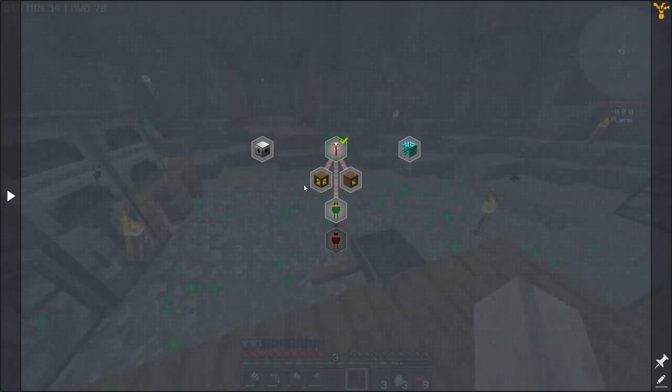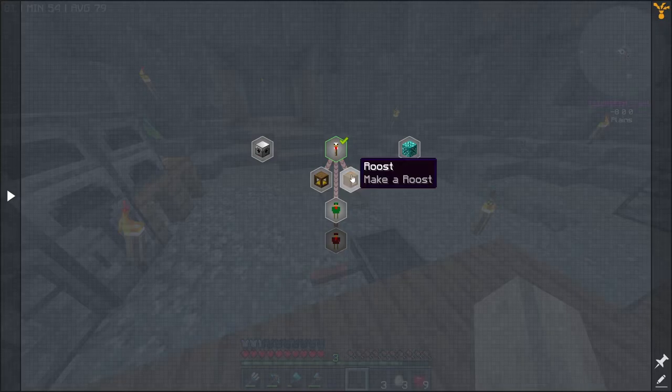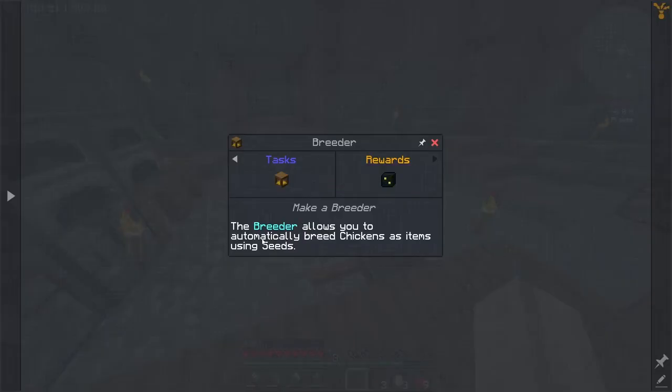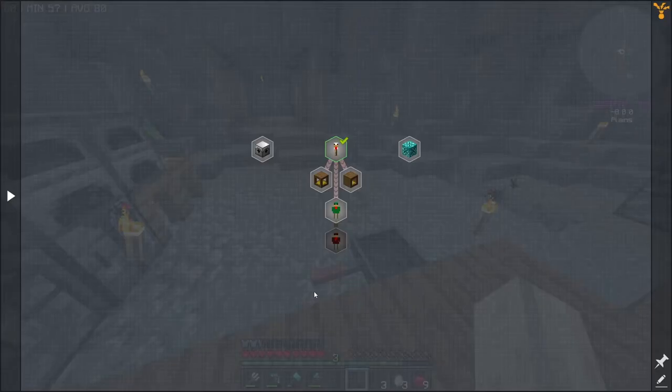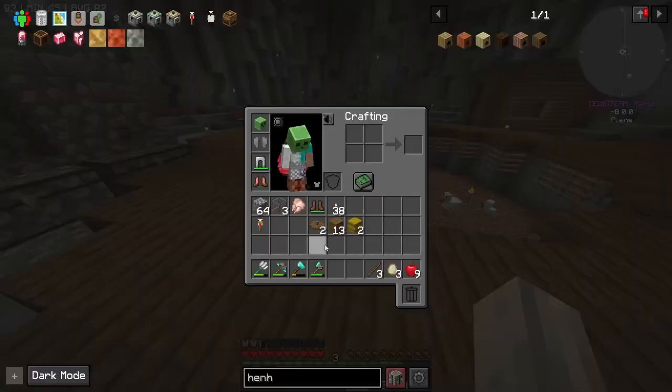Anyhow, what's next? A roost or a breeder? A roost will simulate chicken items, so the chickens that were meant to turn into items, as if they were mobs. Sure, we can't do that yet. The breeder allows you to automatically breed chickens as items using seeds. We don't have chickens as items. Chicken catcher, used on chicken mobs, gets chickens.